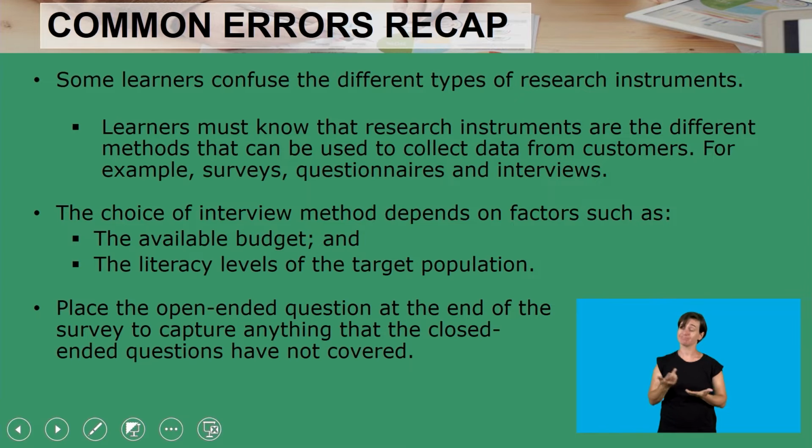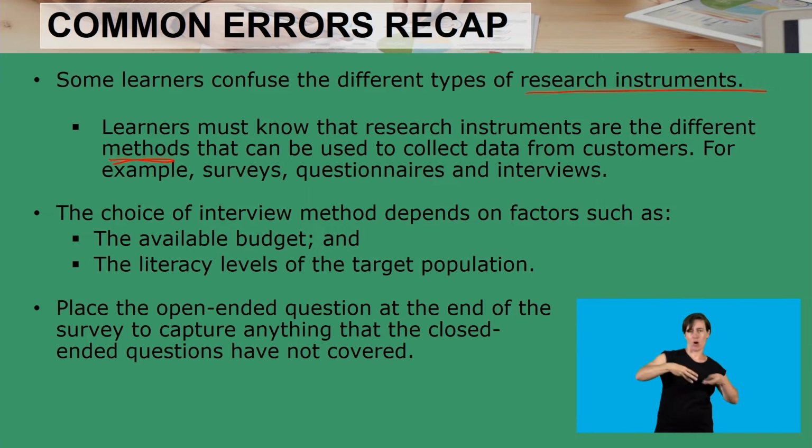As you know, like every topic, we've got common errors or mistakes that learners make, but here we've clarified, and I hope going forward, you will not be making those errors. Some learners confuse the different types of research instruments. Learners must know that research instruments are the different, important methods that can be used to collect data from customers. For example, we've got surveys, questionnaires, and interviews. So these are the methods that we use to collect that information.